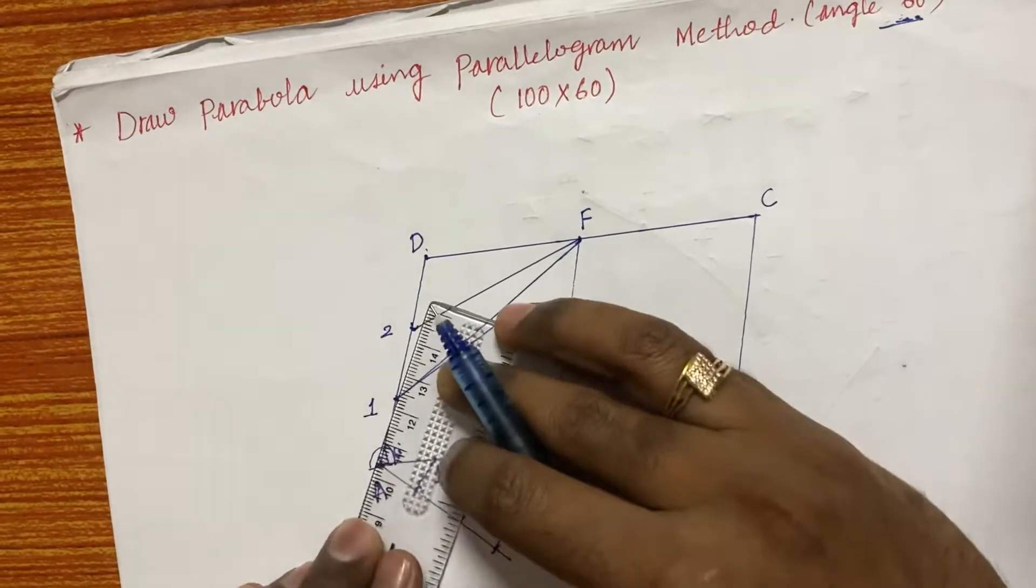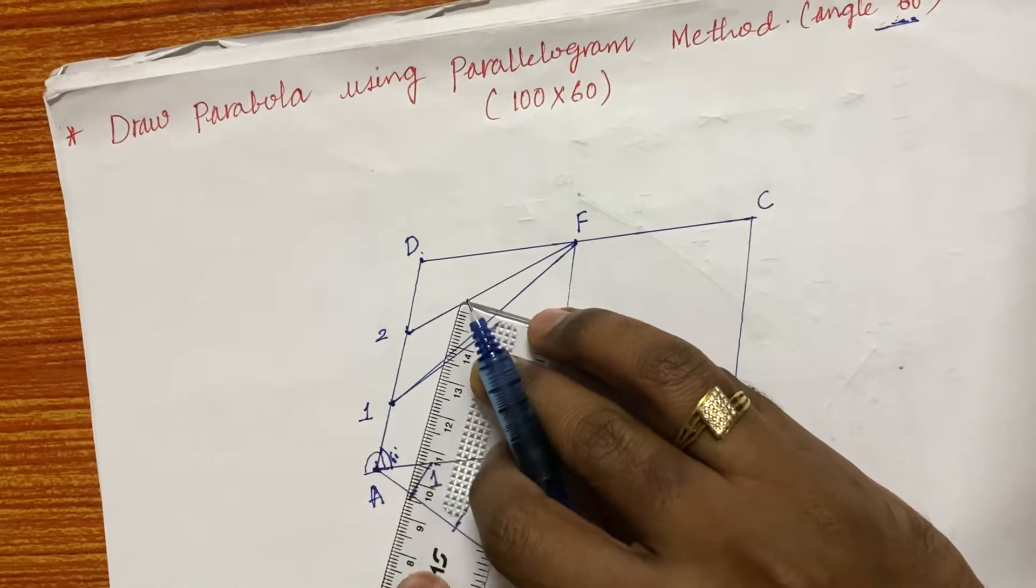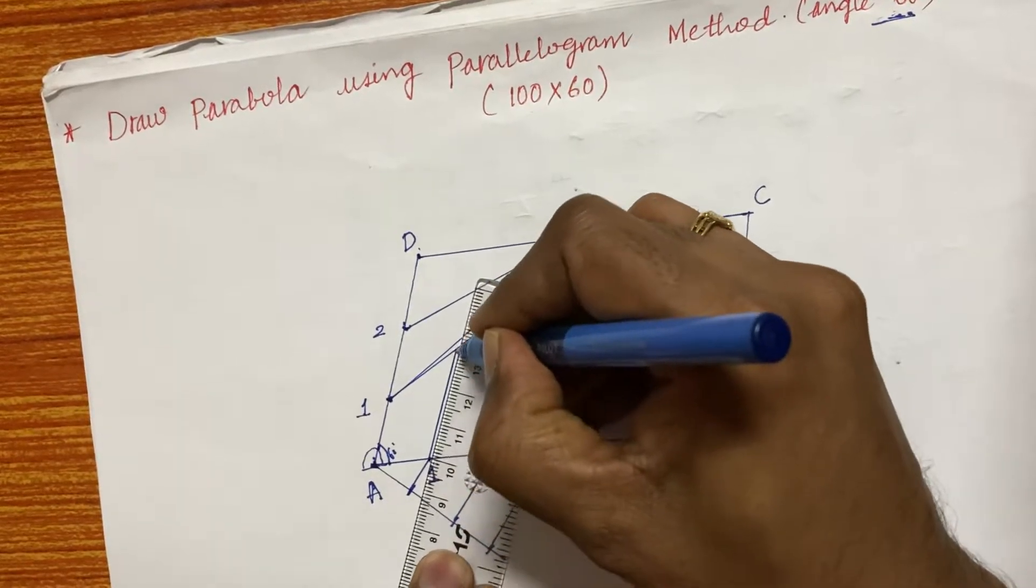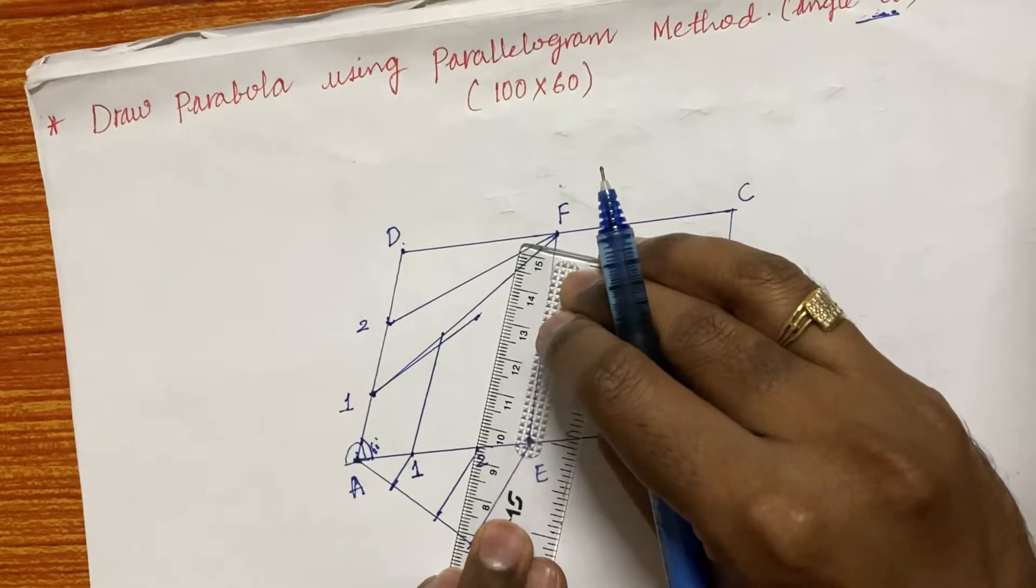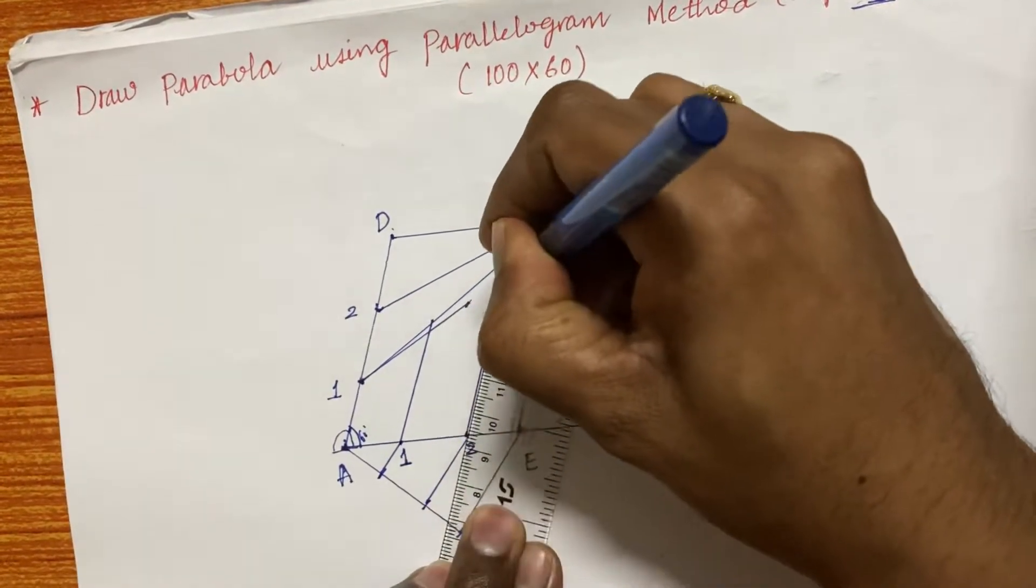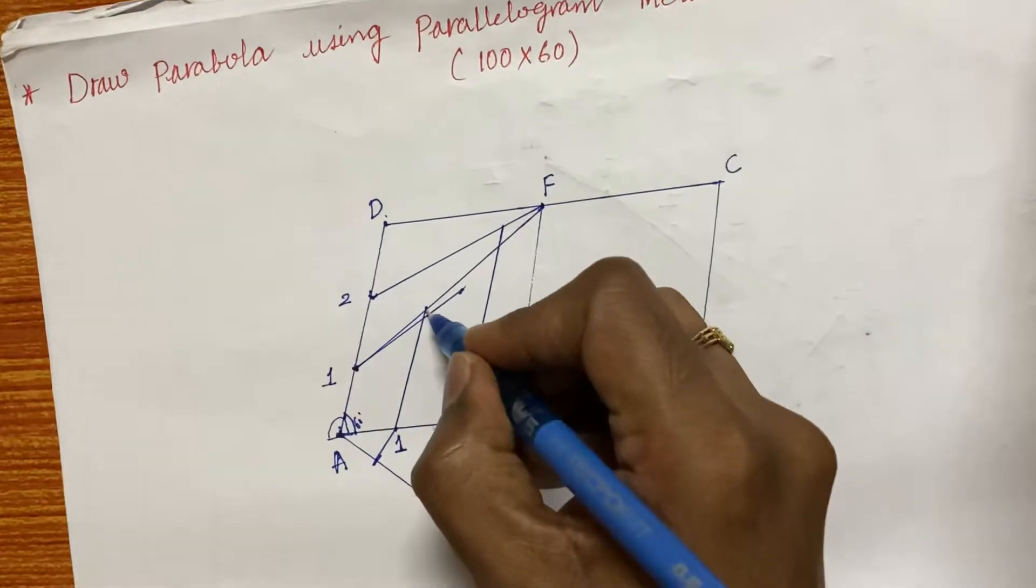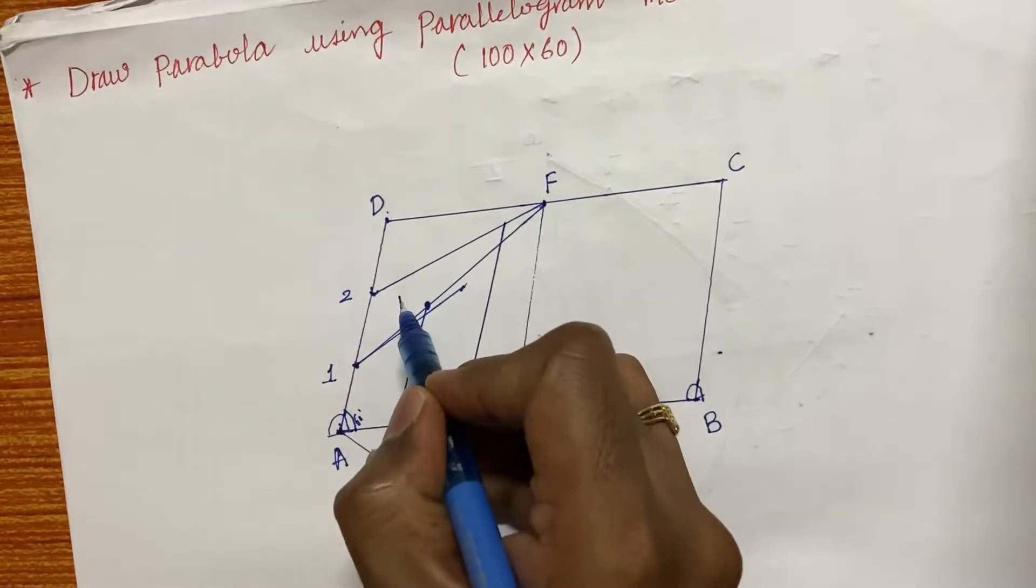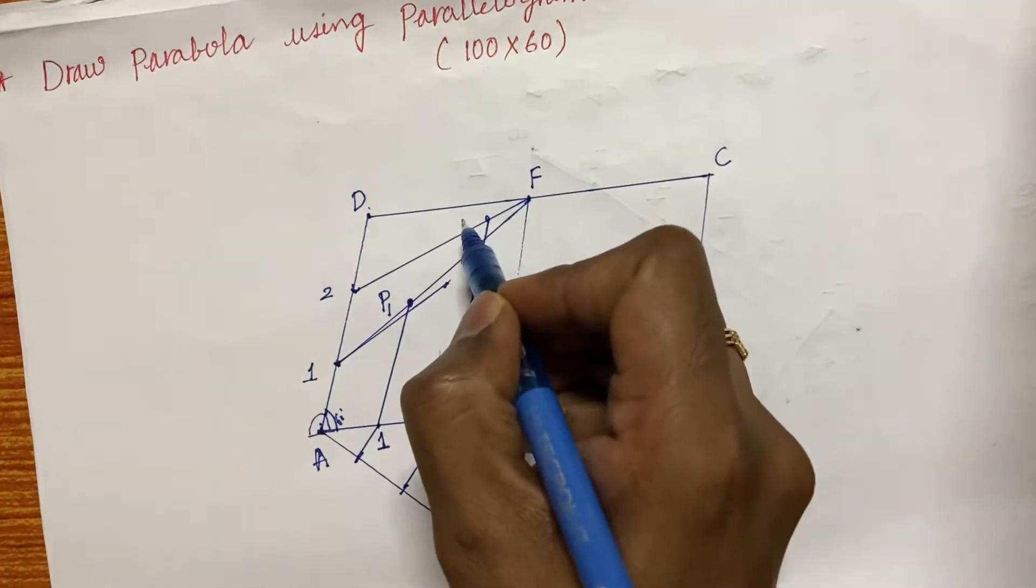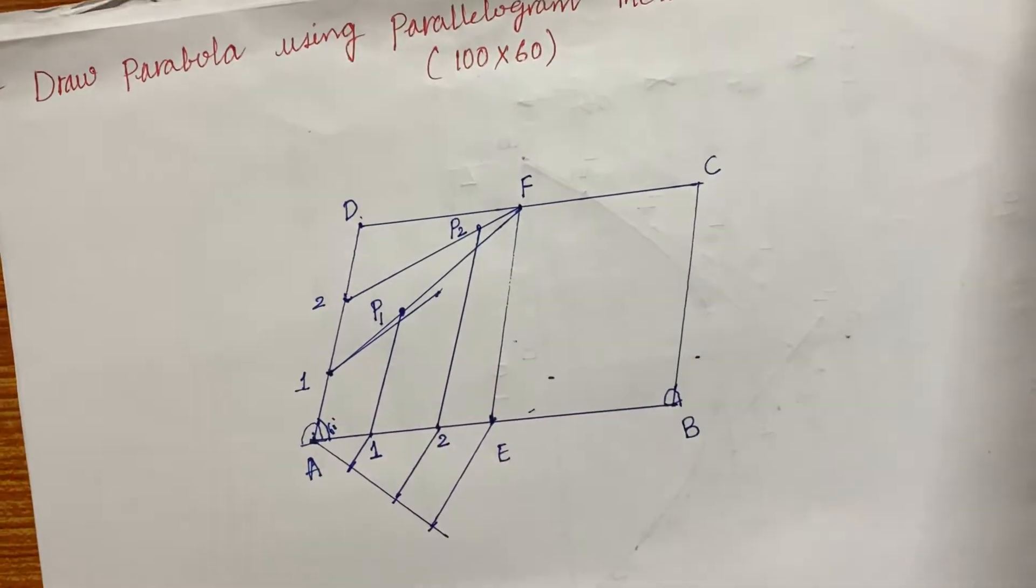Later, with the spacing parallel to AD line, go to 1 and join this 1 with 1 line intersection. Similarly, go to 2 and join it to the second line. 2 with the 2 line. So wherever they are intersecting, they are nothing but the point of intersections. So this is 1 along 1 and this is 2 along this 2 and this is 2.